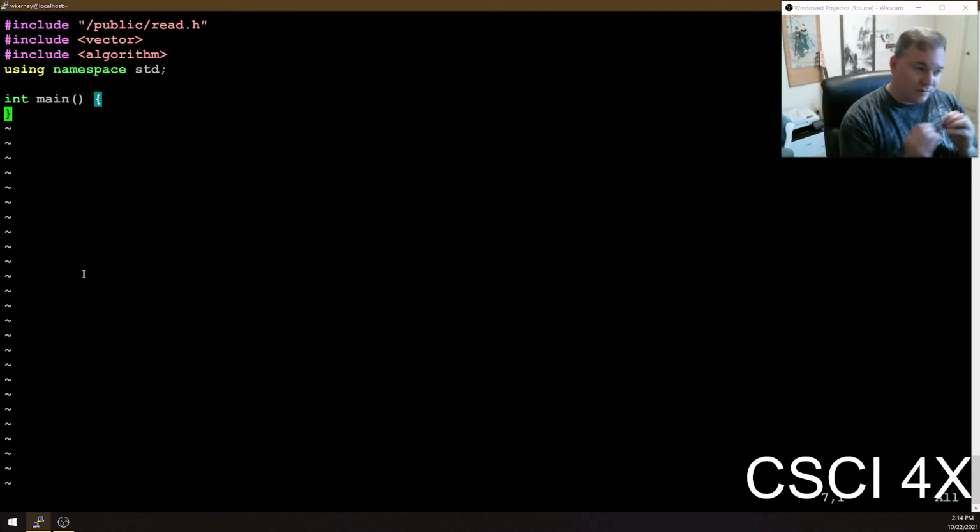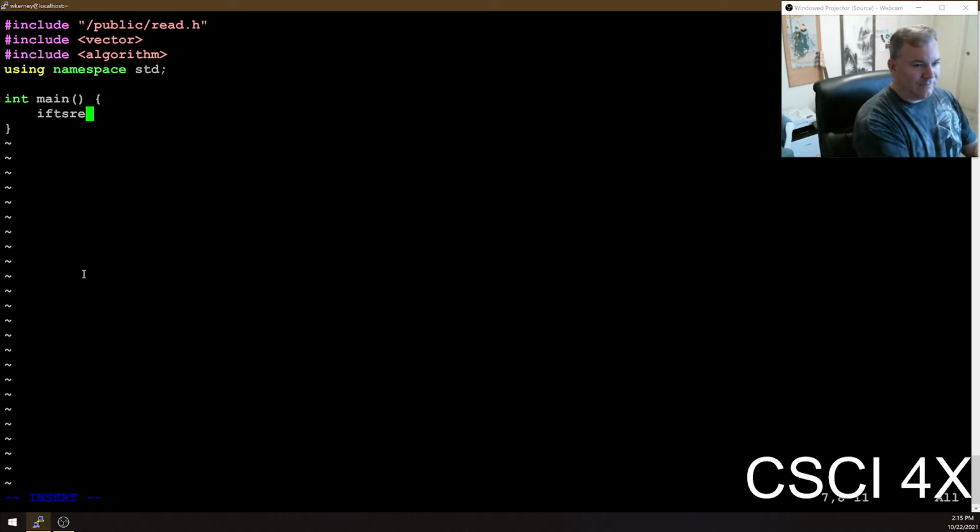Always start small. Start with the minimal viable product. Start by just adding the first cell in both of them together and just see if you get that working. So don't try and do the whole thing at once. Try to get just one number out of the file, and one number out of the other file, add them together and print that result. Okay, and it'll look something like this.